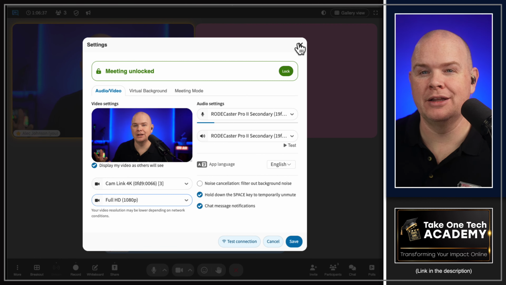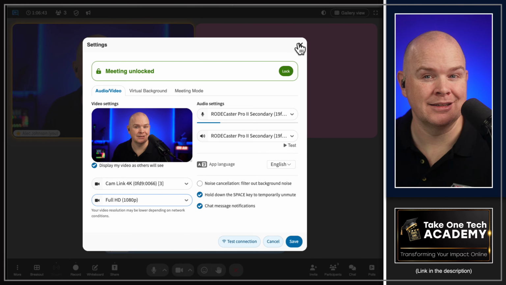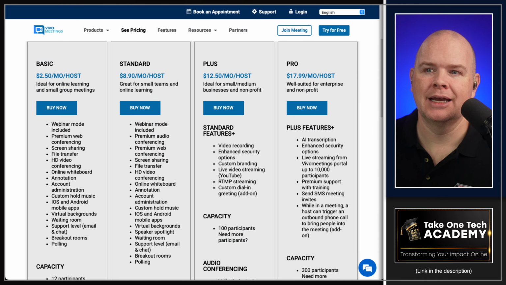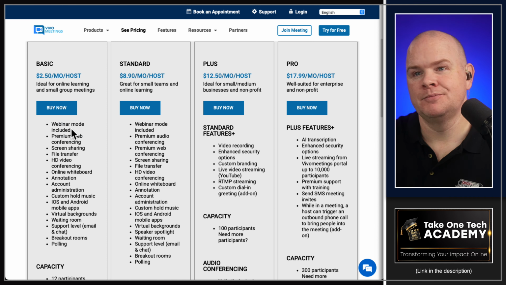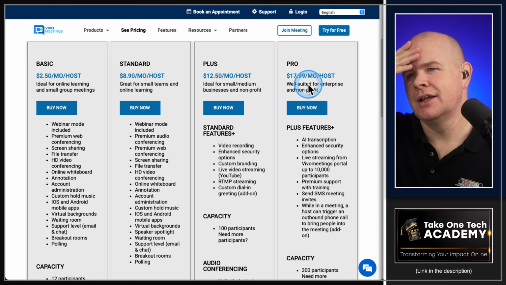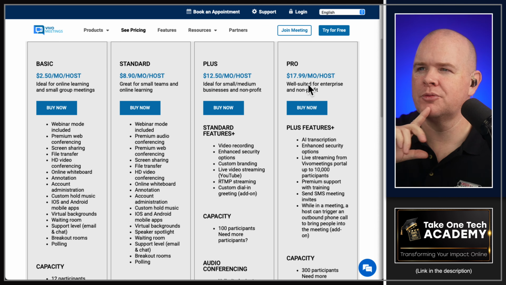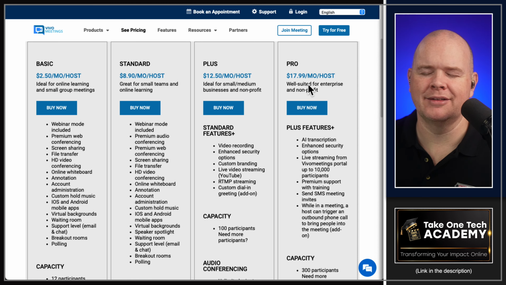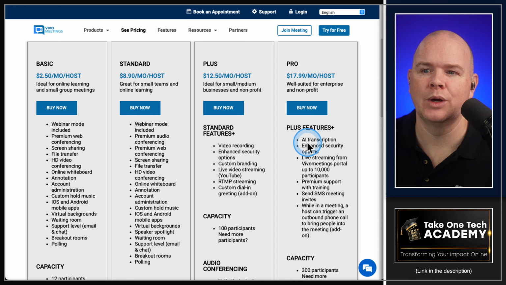The other thing that I pay extra for in Zoom is Zoom Webinar. Zoom Webinar is a separate product to the meetings, whereas here everybody has the webinar mode included. So that thing where you're choosing the style, if you want to run webinars, I forget exactly, but my plan for Zoom is whatever it is, $140, $150 a year, and then I pay extra for Zoom Webinar, and that is dependent on the number of participants. I can't remember how much that is as an add-on, but it's like $30 a month or something like that, or $20 a month. I forget exactly. And I also pay extra for extra Zoom cloud storage for recordings as well.